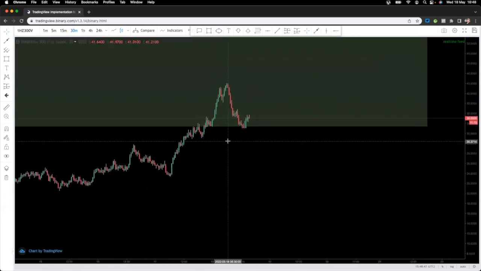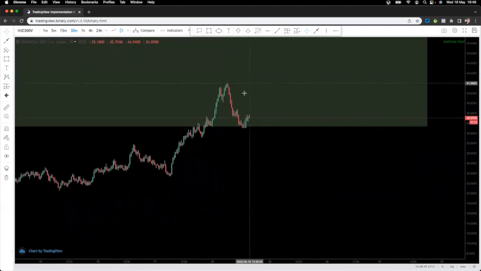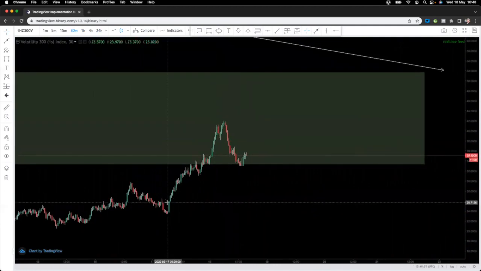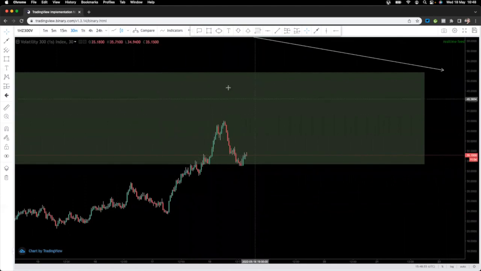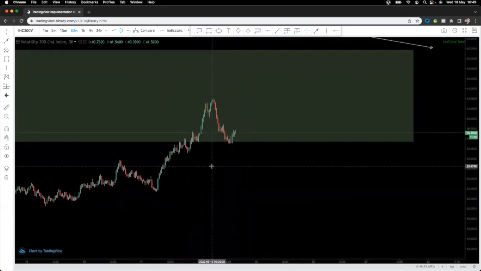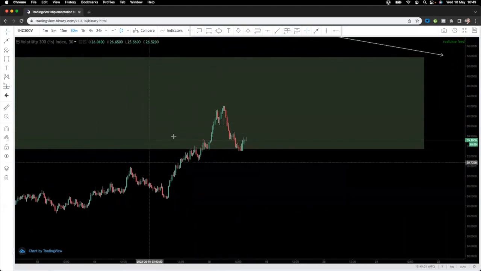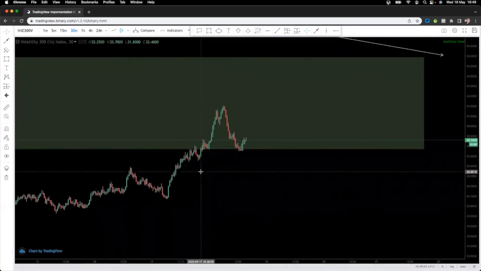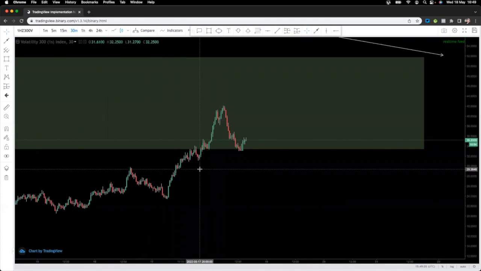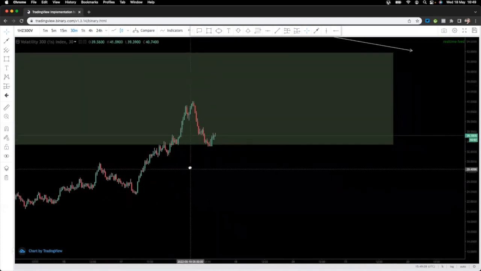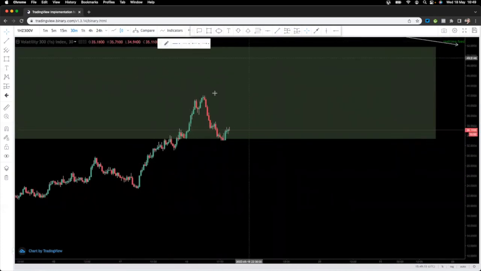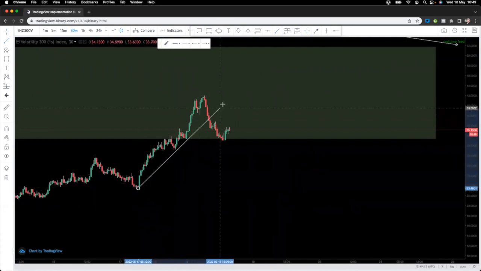So guys, the first entry strategy is a trend line break. You wait for price to get to your point of interest, which is basically an area where you're looking for action to either sell or buy the market. In this example in particular, we know that we're looking for sales opportunities only. So the first entry strategy is a trend line break.